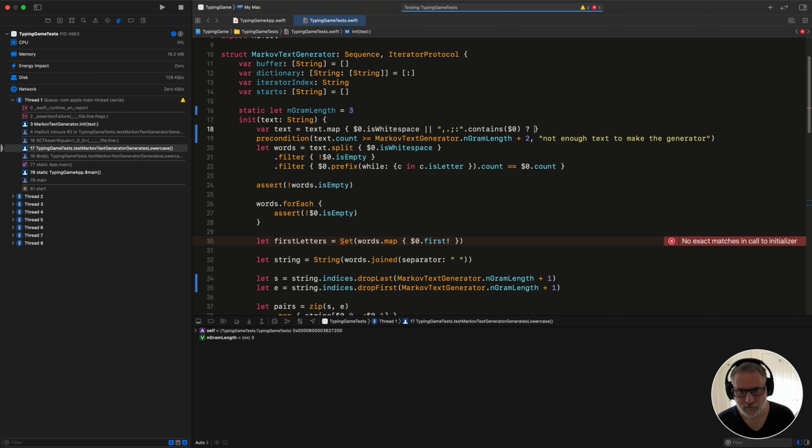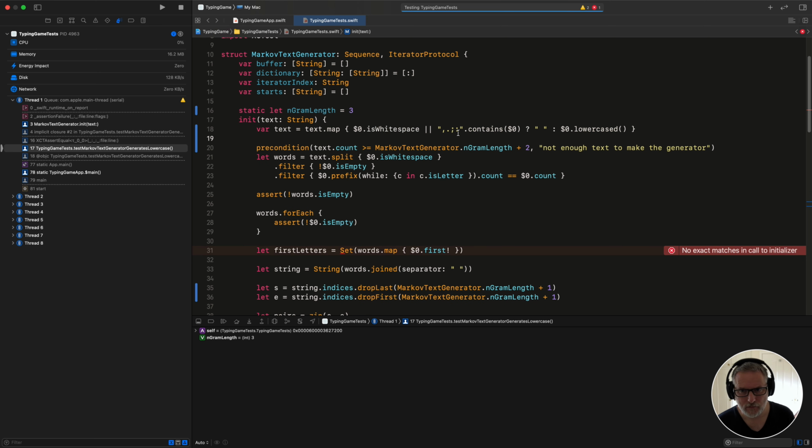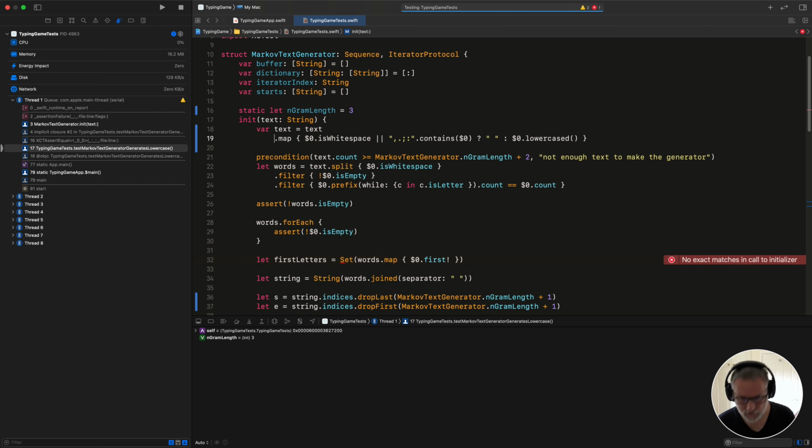So if that's true, then we return a space, otherwise we return the character. And we're going to lowercase it here, since we're mapping over it already, might as well.